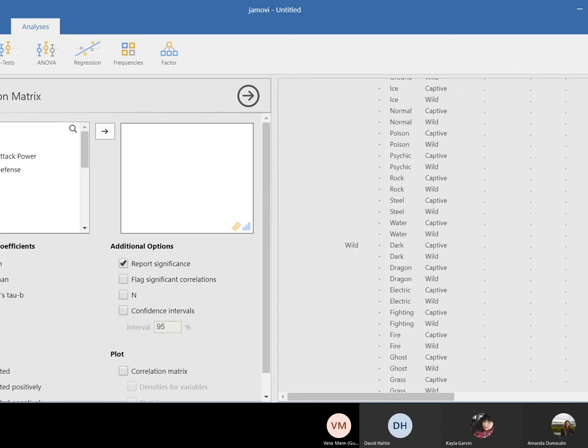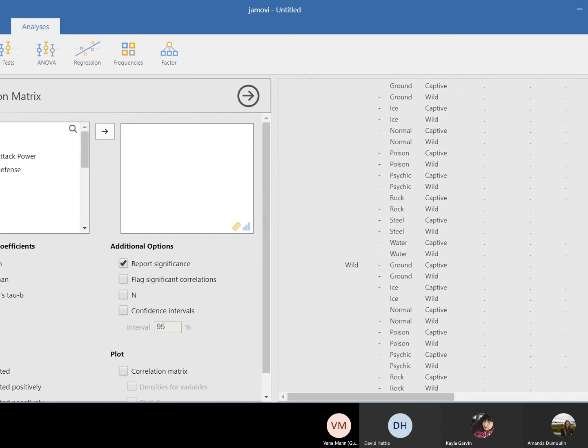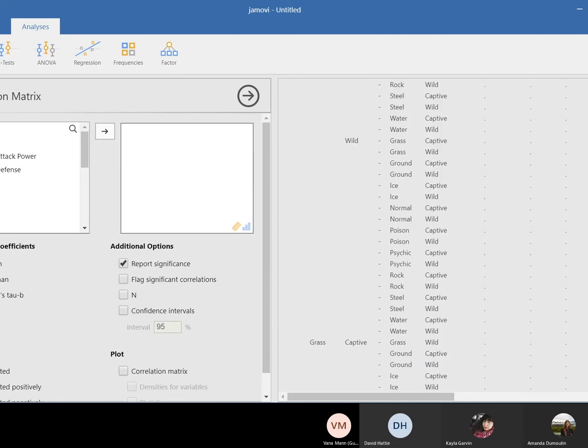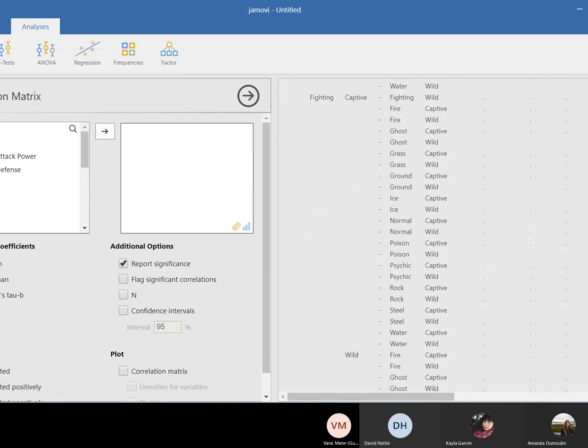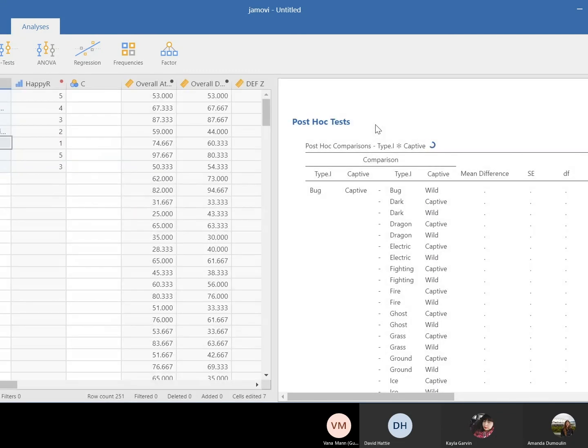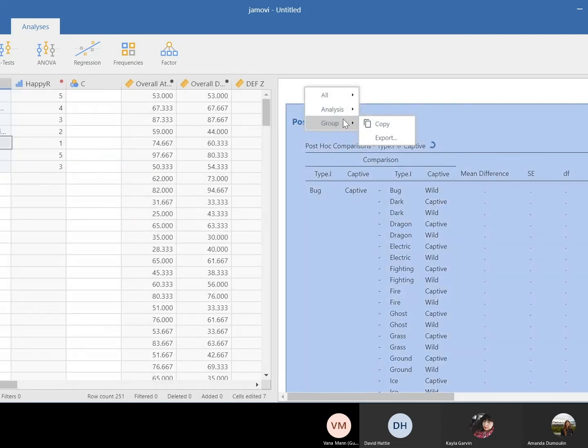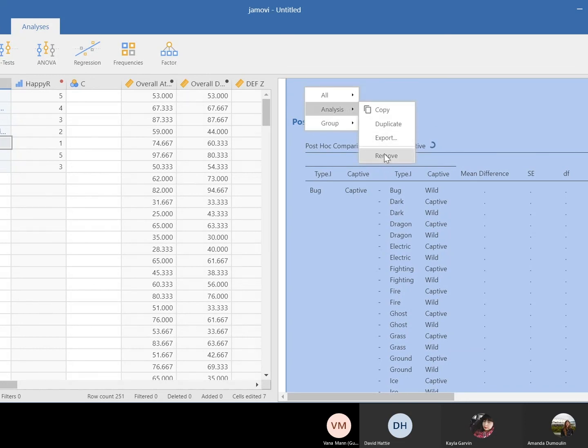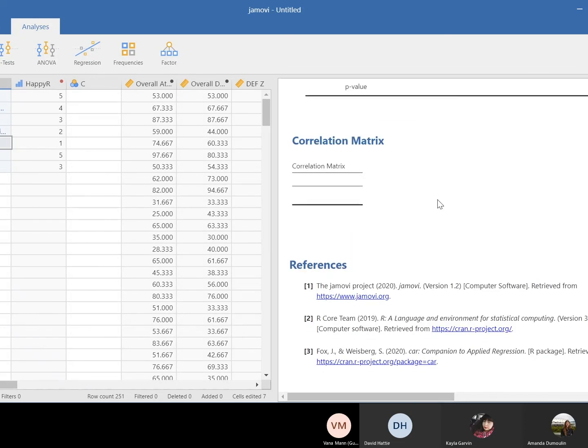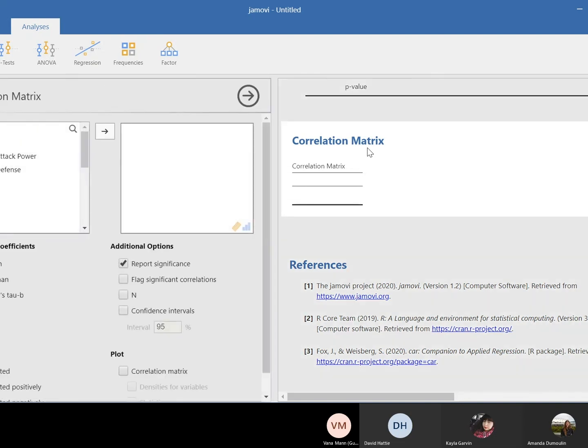Oh, what the hell? I guess that's what happens when it runs. Oh, that's because we turned the filter off. That's a nightmare. That's why we don't turn the filter off sometimes. Just remove this. Sorry about that. I totally forgot you turn the filters off. All hell breaks loose. So make sure you know what you're doing before that happens. Okay, let's click on correlation matrix.